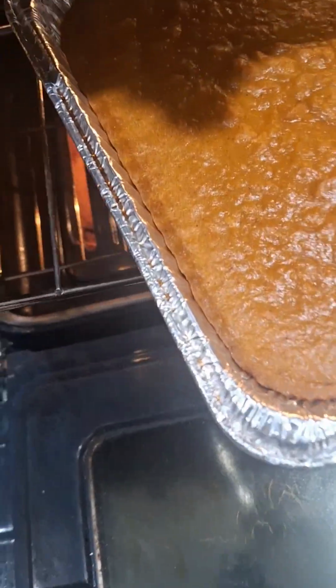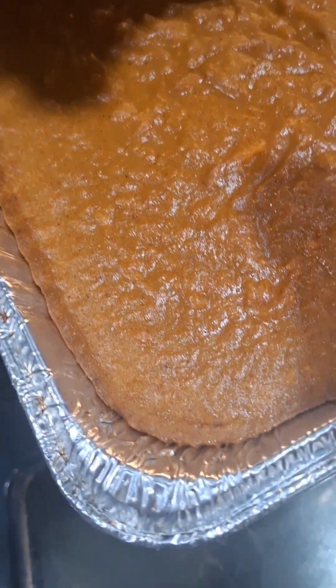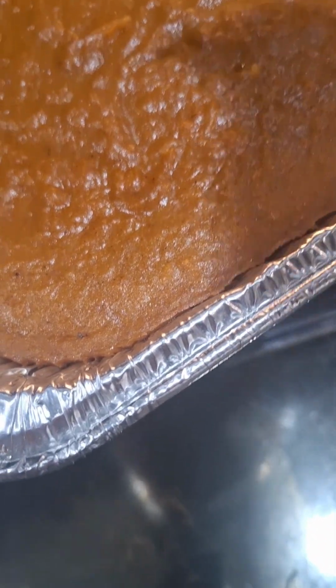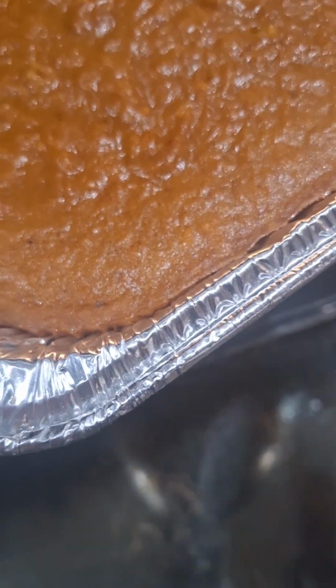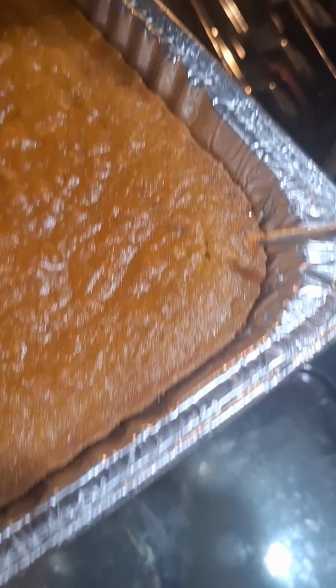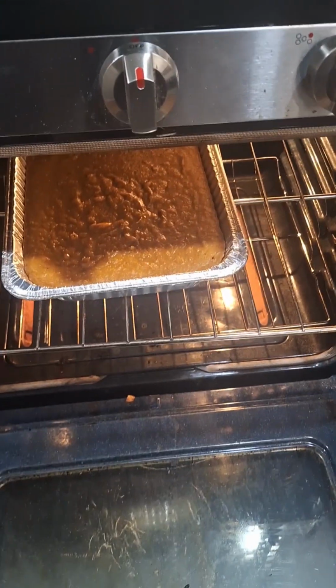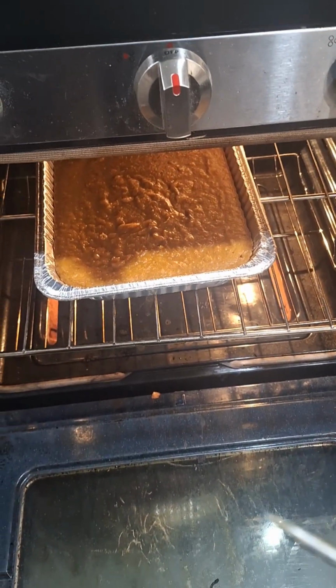Check this out. Comes out clean, we're good. So let's put our little toothpick, or in this case I'm using a temp. Not yet, not yet. You see the sides here, they're set. So they're coming out dry, but this is a double portion, so this is going to need at least another half hour to 45 minutes.